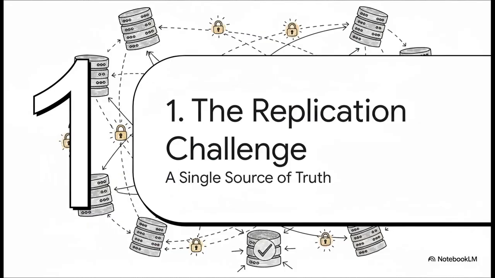Okay, so here's the fundamental problem we're trying to solve. A big network has a bunch of different servers, what we call domain controllers, and each one holds a copy of the company's entire directory. Now, if those copies aren't perfectly identical, you get chaos. The whole goal here is to create a single, unified source of truth so that every server has the exact same information at the exact same time.